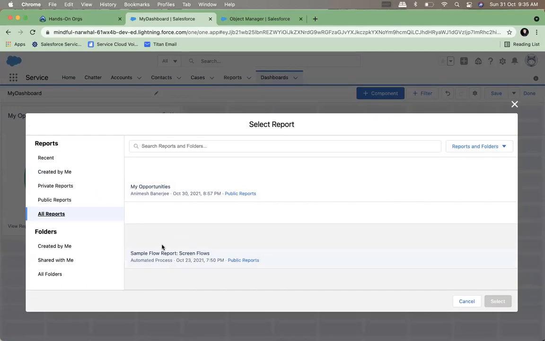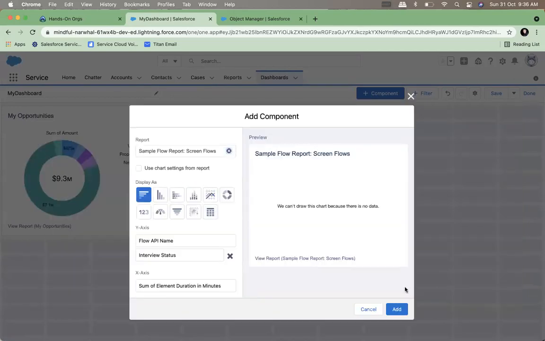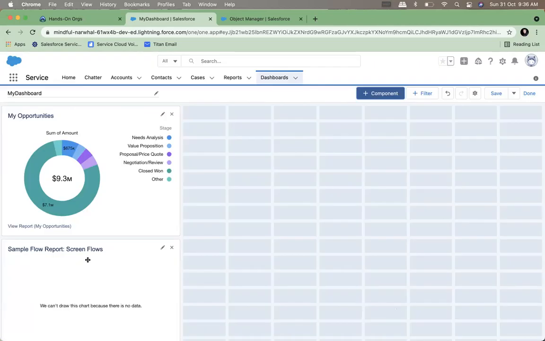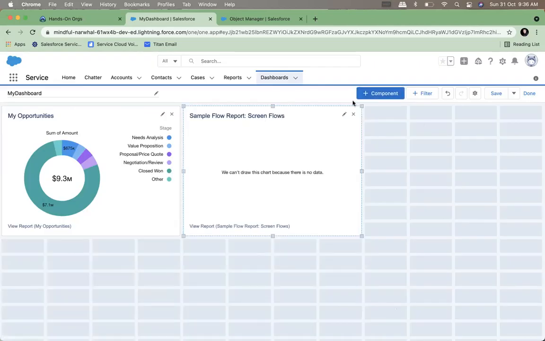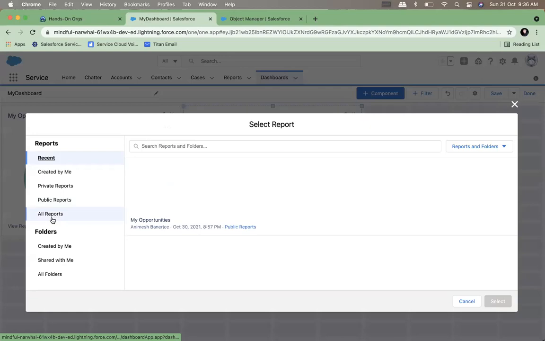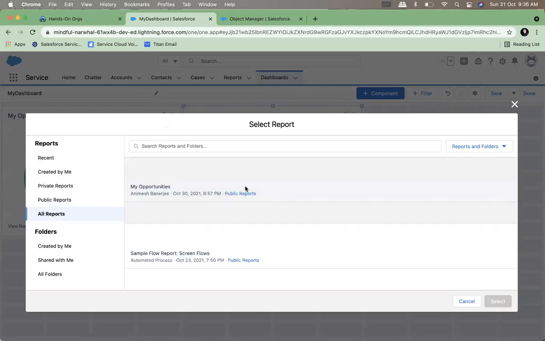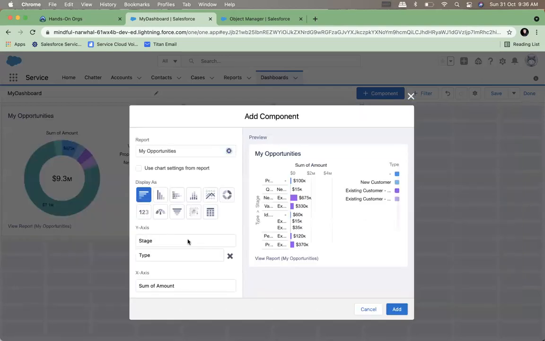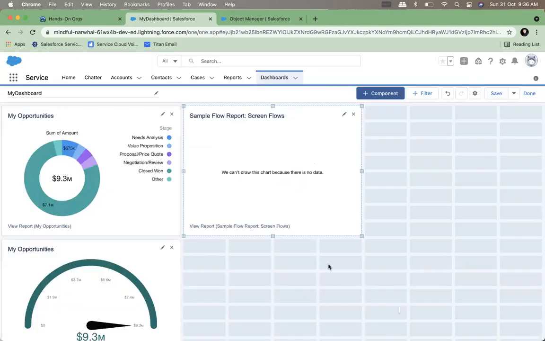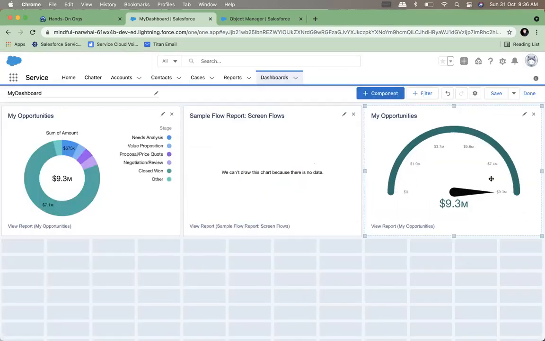It depends on me. I'm using the same opportunity report also. Done. I want to save it.